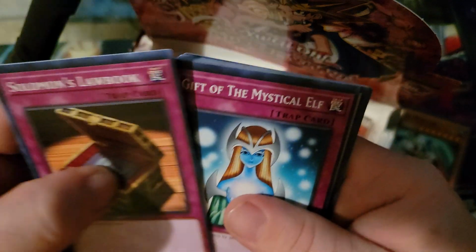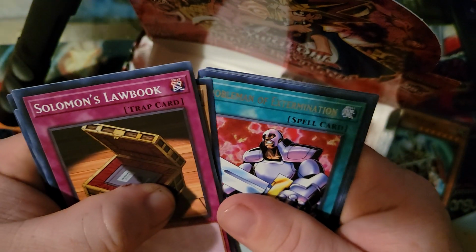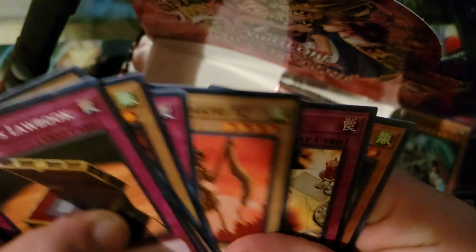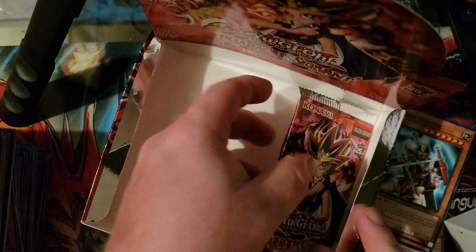Let's see what we can pull. Solemn Lawbook, Mystic Elf, Thousand Eyes, Dark Bat, Nobleman, and a Major Riot. Once again, they are not rioting. They are running away from said riot. Wait, that might be what the Major Riot is. No one will know.